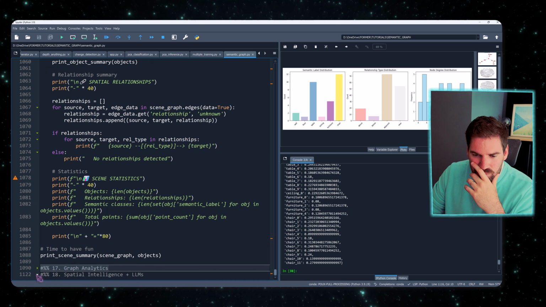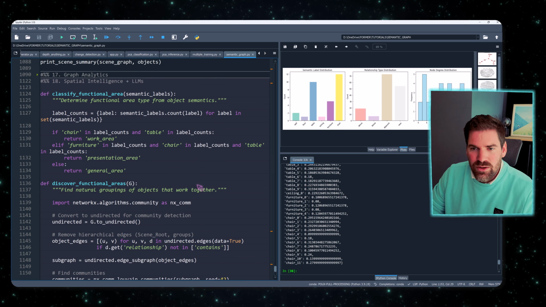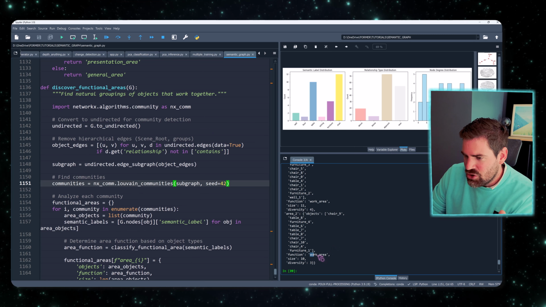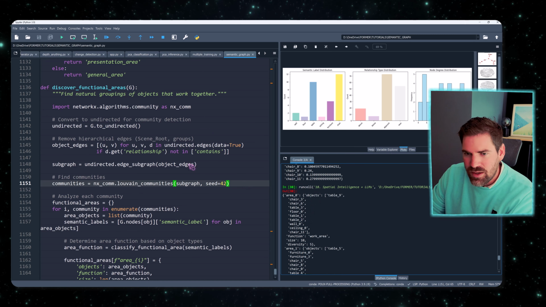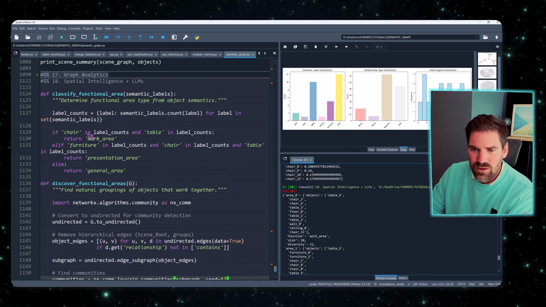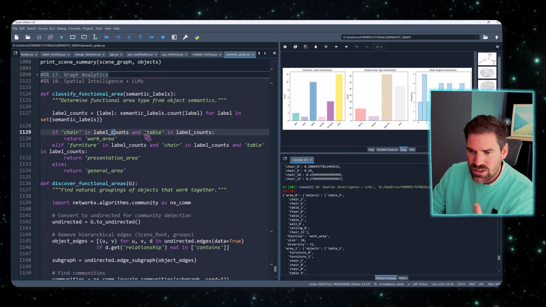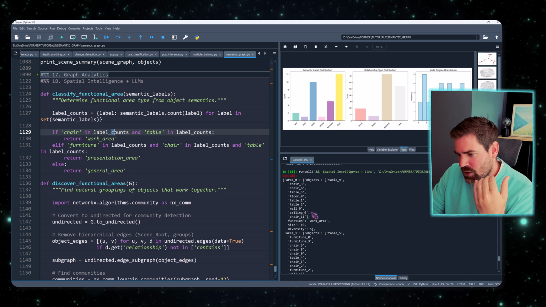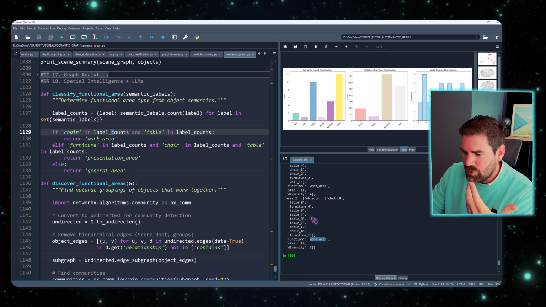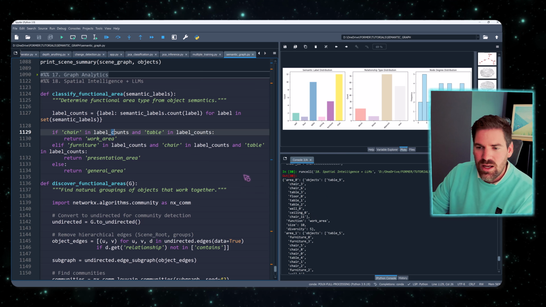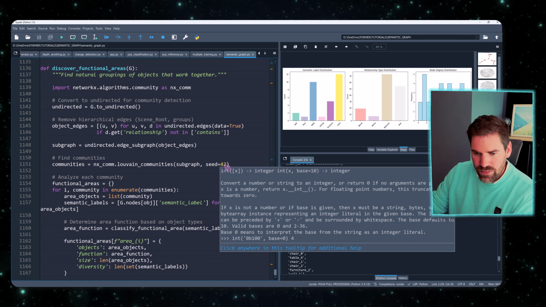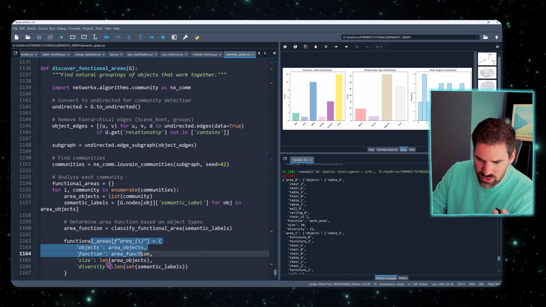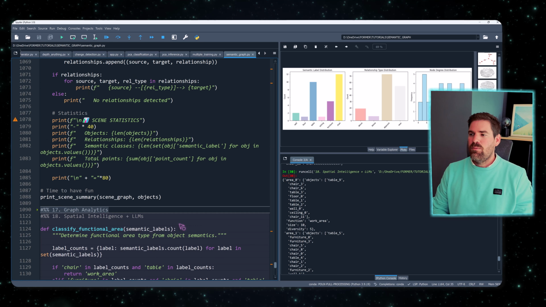And now let's move on to the last stage, where you can discover functional areas. So here it's very generalistic, but essentially you can check if it's a work area or something else. How I do that is by counting: if chair is in label counts and table, this is work area. If you have furniture and chair, this is presentation area. You have more ways to do so, but in that case, you see that you have 3 main areas, and maybe it will be better to work around this to have something a bit better. And this is also based on function, the size, the diversity of semantic labels, and so on.